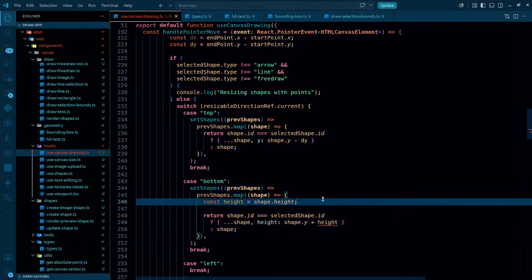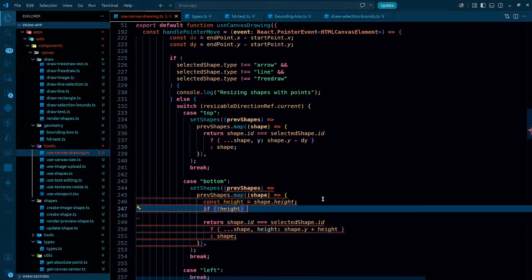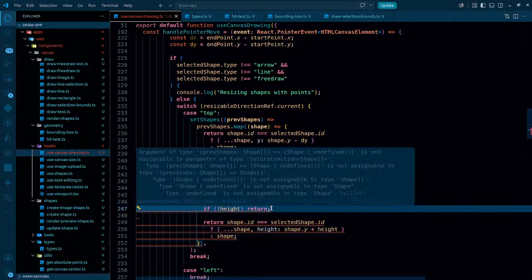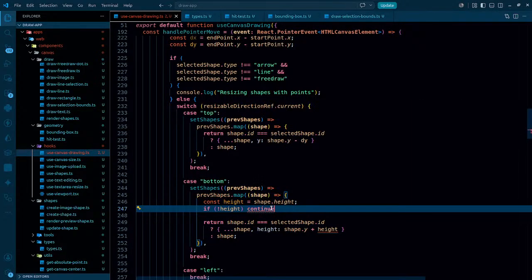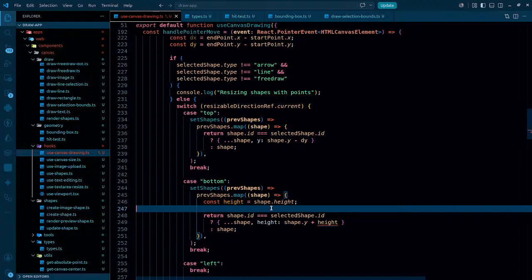Now if this height does not exist, in that case, not height, return the value from there. If height does not exist, in that case what? We cannot even return it. That is also right. When it comes to this, we have to return the shape anyhow.